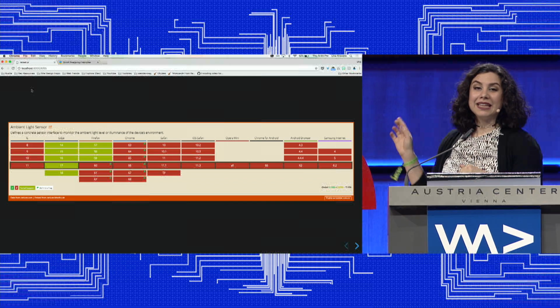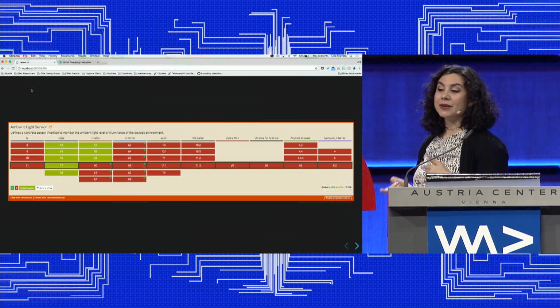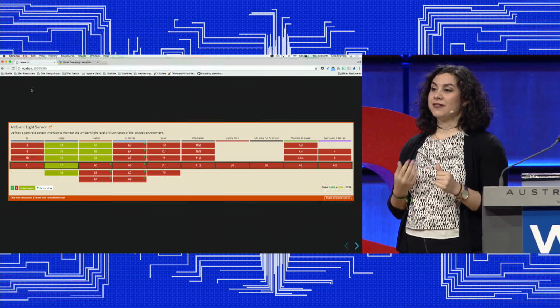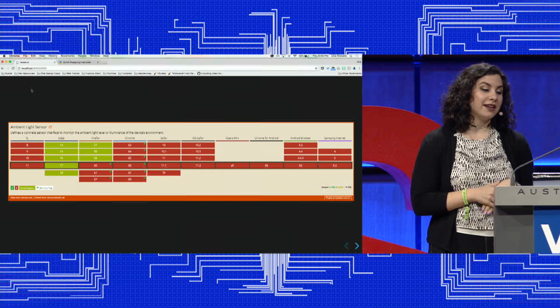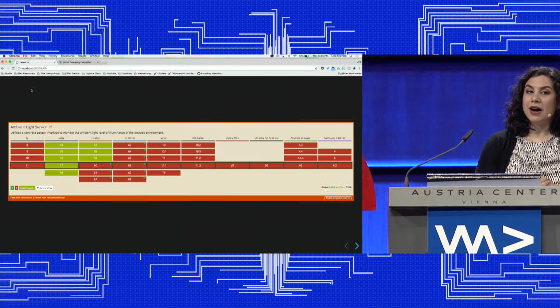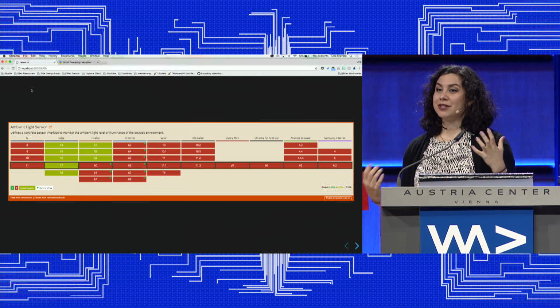And I just want to highlight this. In Firefox, it's not going to be supported anymore. And the reason why is because of security concerns. If people have access to the device light in your camera, then they can have access to a lot more malicious things. And there are articles about why this is the idea on the web. So just because we can do it doesn't mean that we should do it.